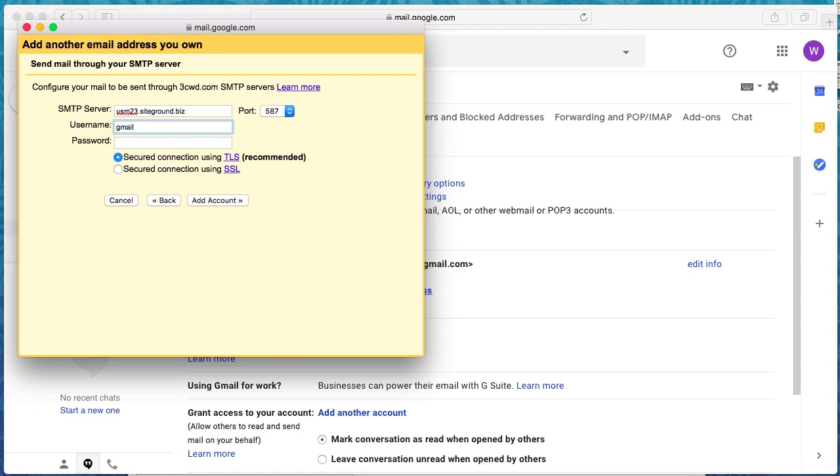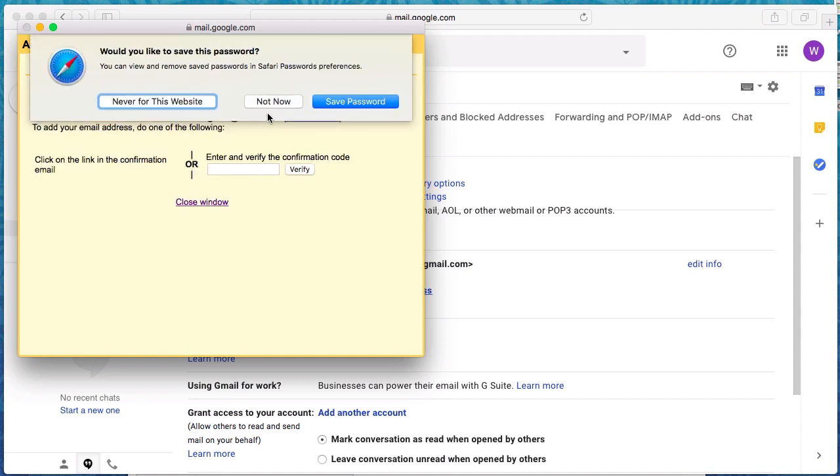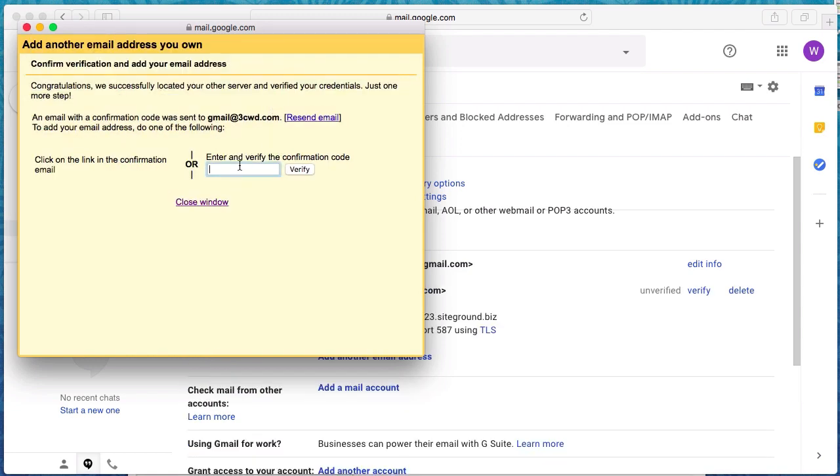And you have a port number on the side there, and they'll give that to you. Typically it's 587 or 465. But of course it depends on what your hosting provider tells you it is. And then we're going to use whatever security method they use for encrypting your messages. Add the account. It's going to ask you to verify the confirmation code. The confirmation code was delivered to this address, whatever address you were adding to your Gmail account.